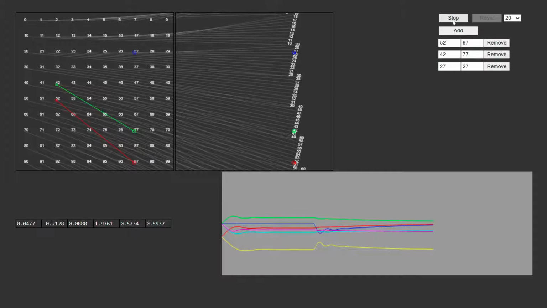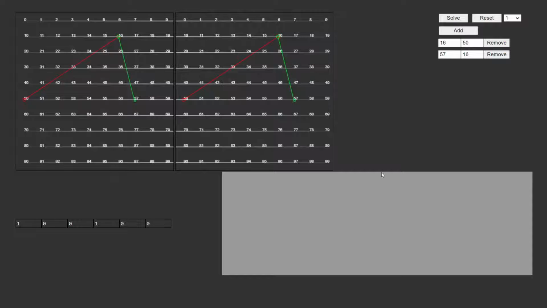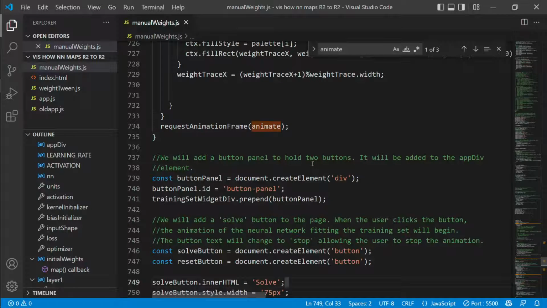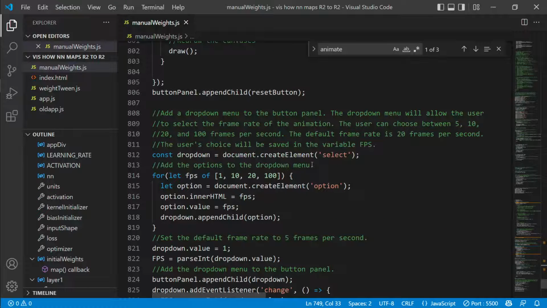I think we can make this a little tighter. Okay, yeah, let's just play around with this. Also, my FPS, I want to be basically at 100.